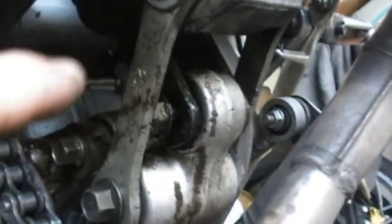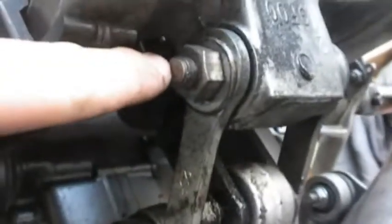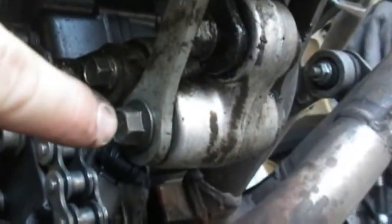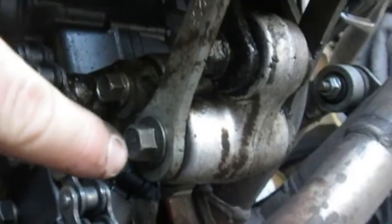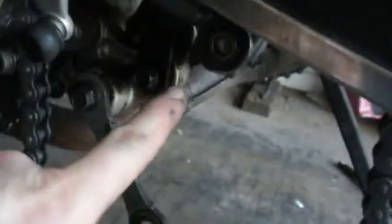So what we're going to have to do is remove this one dog bone here. And it should be as easy as loosening this nut and pushing that bolt through. And then this should swing down and out of the way. And I shouldn't have to mess with this one at all. And if I do, I might have to just loosen it just a tad. We've got the dog bone swung down, as I said. We got the nut removed from there, and I just lightly tapped the bolt on through.